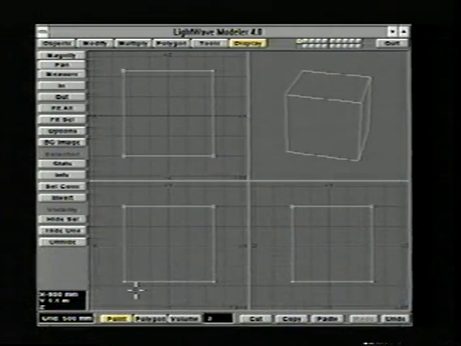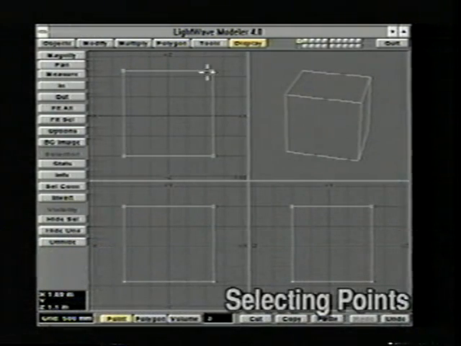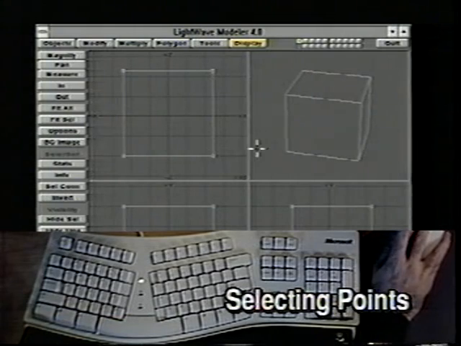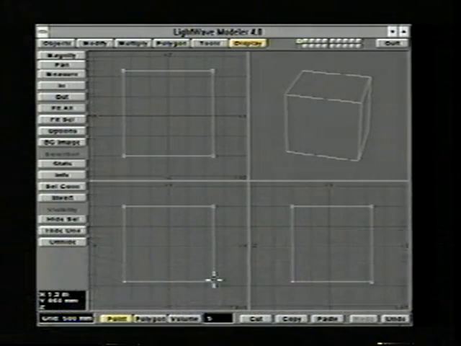to deselect that. Or if I hold the middle mouse button down, that automatically puts me back into select mode, and I can run over the points again. Okay? Well, let's deselect that so we have just these top 4 selected. And I can tell by looking at the 3 different views, these 4 are highlighted. They're highlighted here, and they're highlighted here. So I know that it's all 4 at the top.